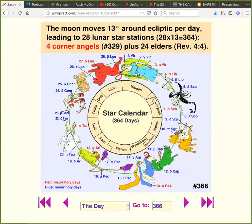So there's going to be a lot more holy days on the star calendar than on the others, because later on, and probably next week, we'll talk about how the stars also have the equivalent of Passover and all of the 30 holy days that their other calendars have, in addition to all these stars. As I recall, there's 91 holy days out of 364, so it's like one star in 4 is a holy day. And when I prayed and made sure I was doing things right, I was reminded that in the book of Enoch it says all of these stars are holy men, and it's okay that so many are holy days. So this is another set.